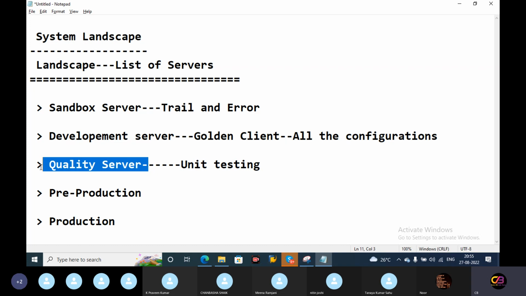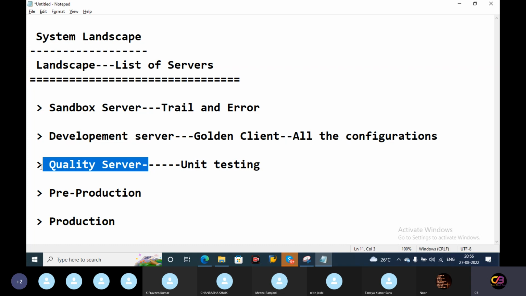Generally there are two types of testing that we have in real time: one is manual testing and the second is automation testing. Manual testing will be performed by the FICO consultant. For automation, there are different testing tools, Selenium and HP QTP and many other testing tools. Some testers will be recruited by your consulting companies for the client testing activities, and they will perform automation testing. If automation testing is not there and only manual testing is going on, you are solely responsible for doing this activity. Okay.